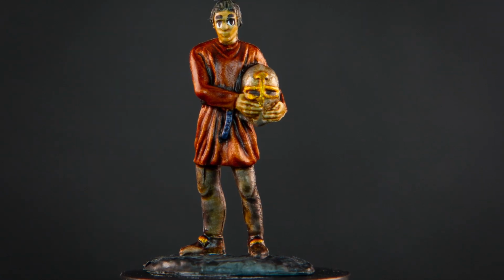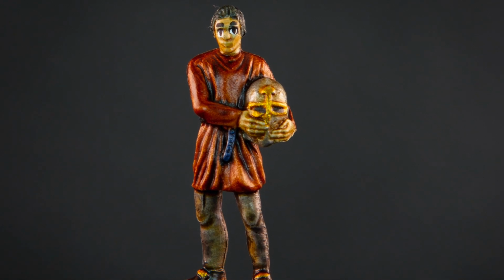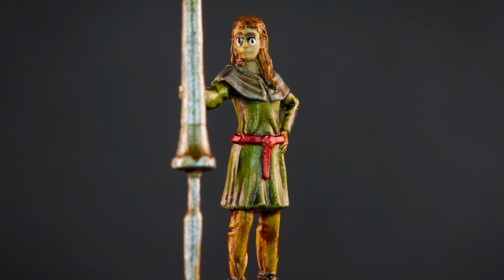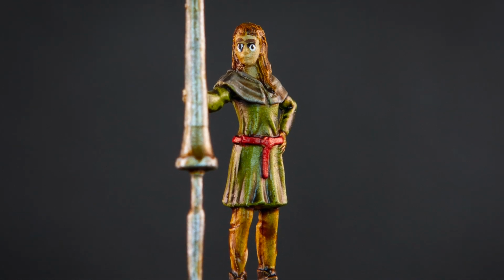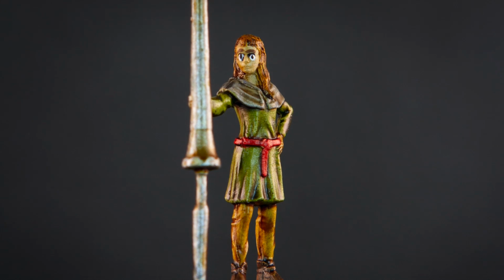This is one of the helpers, little gold accents on his shoes. So you know he's working for a knight, but he's not rich himself. And here's the other worker. The green and the blue and the red and the yellow, I think the color scheme works together to have a little bit of variety without going overboard.